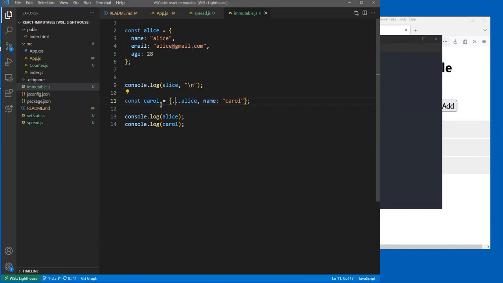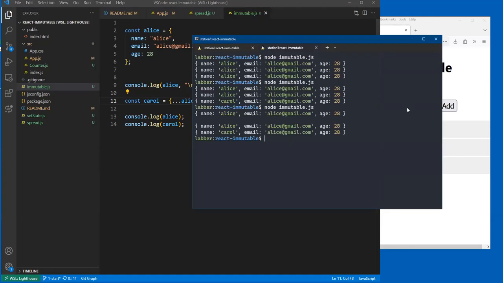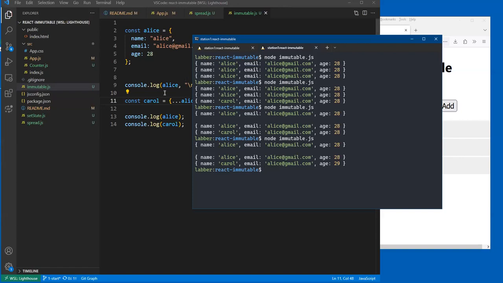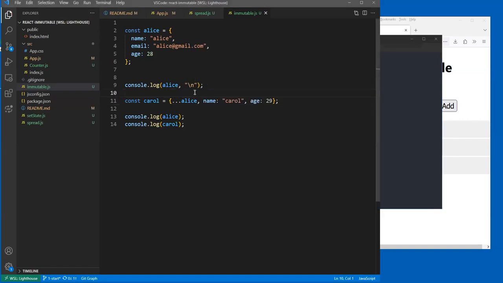And I could also just change the age, right? I can go age 28. I'll go 29. There. So far, so good. Email, well, you have the same email. We don't care. So this is fine so far. This is working exactly as I expected.